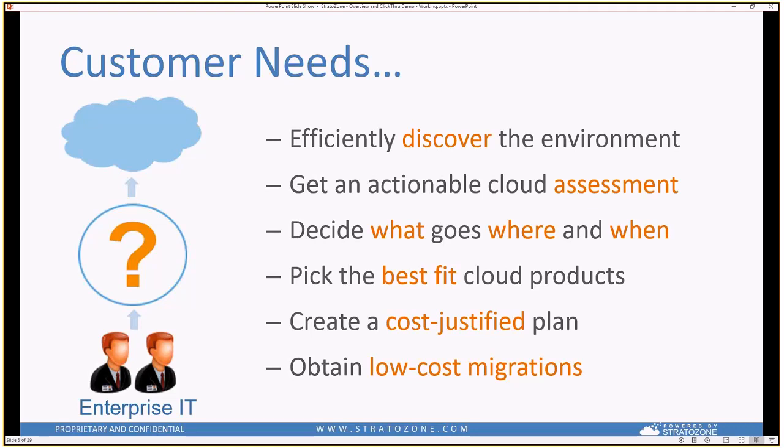But then this tool is actually going to leverage that and come back and give us a cloud assessment. That's going to help us decide what goes where, and also what we want to look at moving first, right? Maybe the lower risk workloads. Typically there's a procedure to actually doing this, and this tool helps us do that.